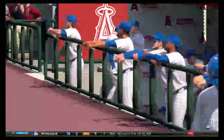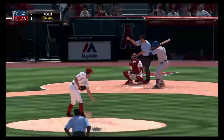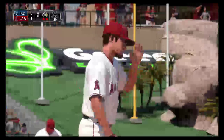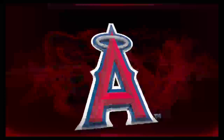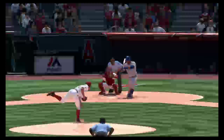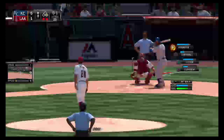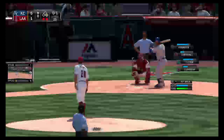With the 0-2 count, he was really... Here's pitcher Salvador Perez as he'll look at a fastball in there on the outer half. It's 0-1. And you know, if you're going to challenge a guy up in the zone with a fastball, why not do it on the first pitch? A lot of times he's going to be taken anyway, and you just bought yourself a strike that you can now throw anything off of.